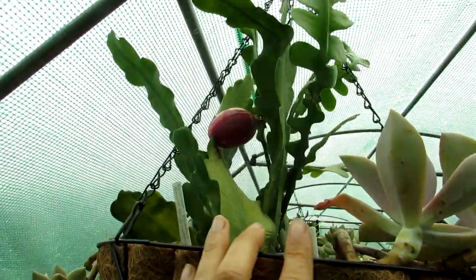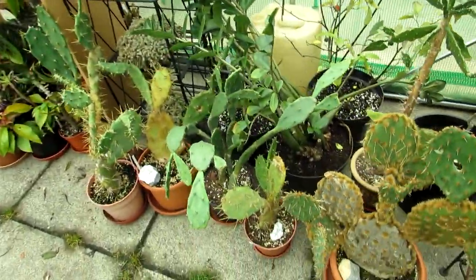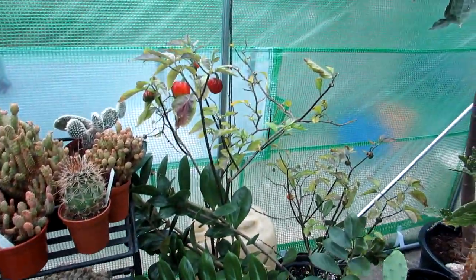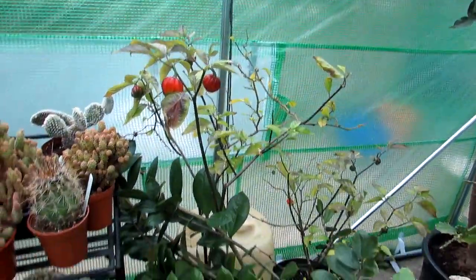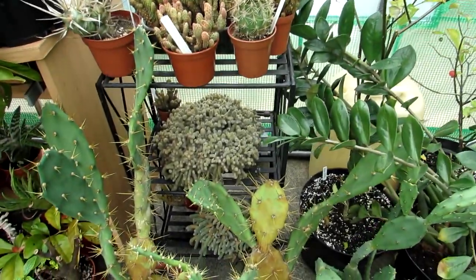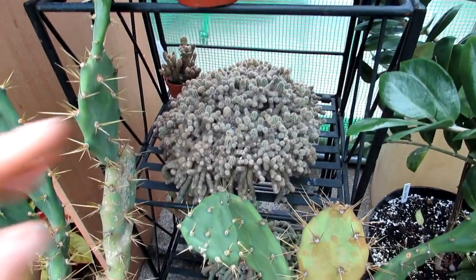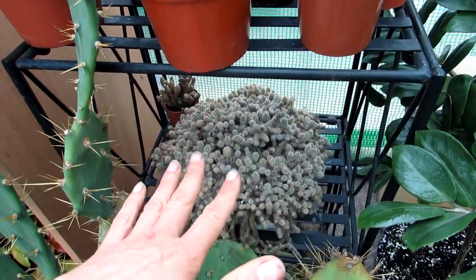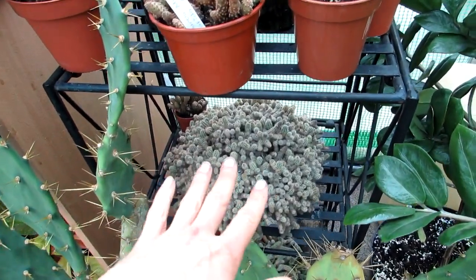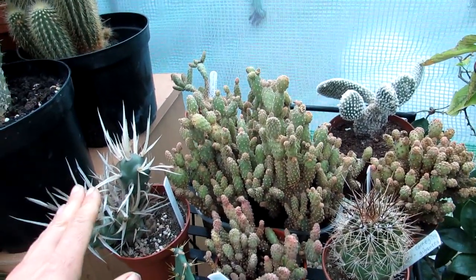Back on the floor: a selection of Opuntias, bird's eye Opuntias, and some chilies — Hans's chili plants, which are amazing. There's also his beautiful flame tree. And there are some Mammillaria here — these are cuttings of Mammillaria for Mick the Grumpy Gardener, if you're watching. I'm so sorry we haven't sent your cuttings off; it's been chaos, but you will definitely get them in the coming days, I promise.